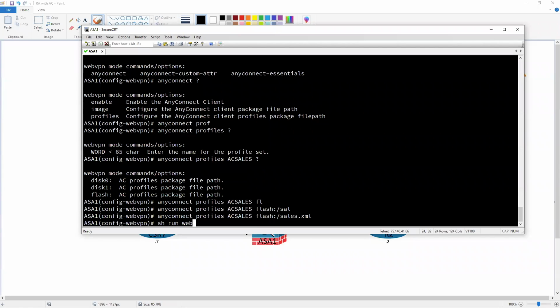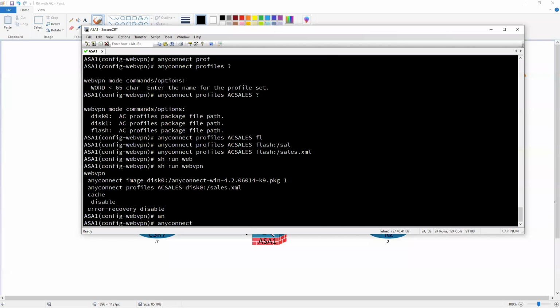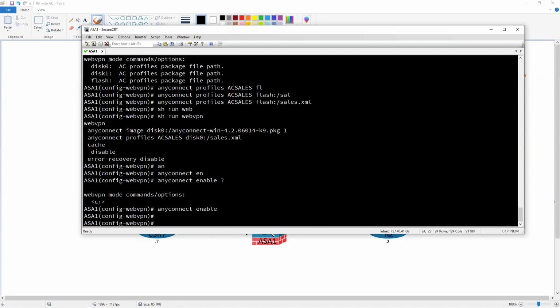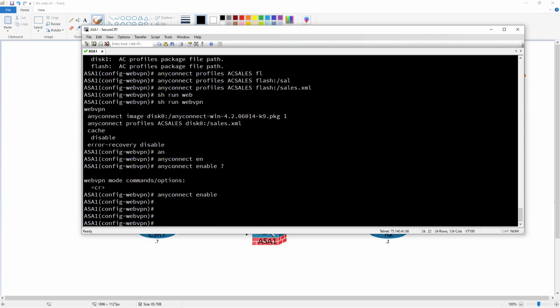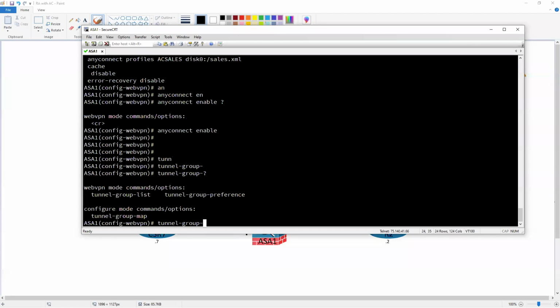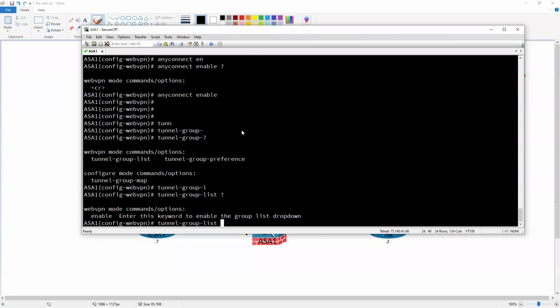Show run webvpn. Okay, we will still want to enable AnyConnect on this device. An important setting is going to be to configure it to allow people to select the group they want to connect to from a list.